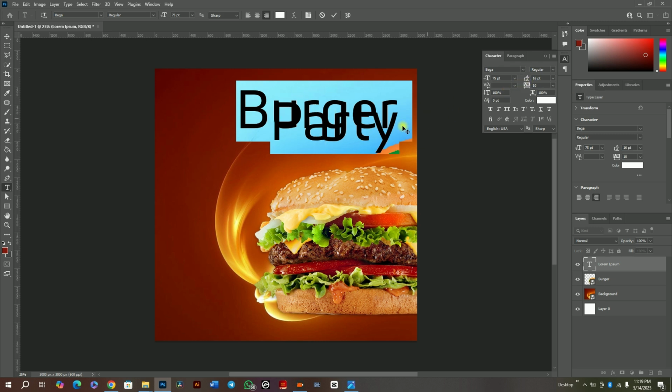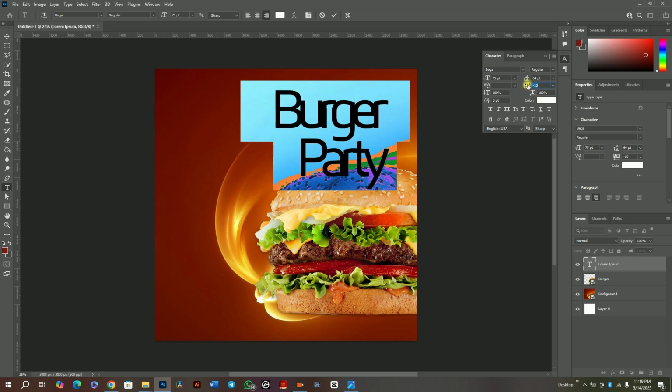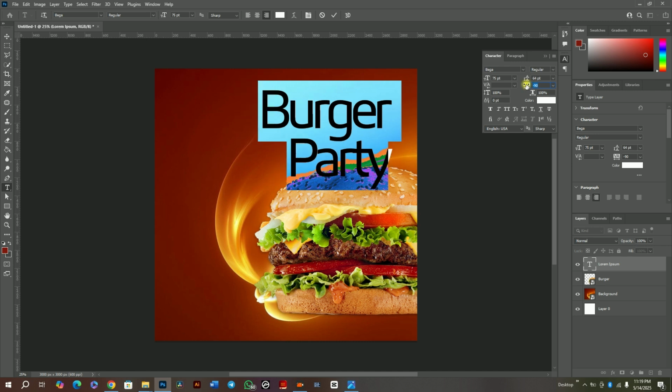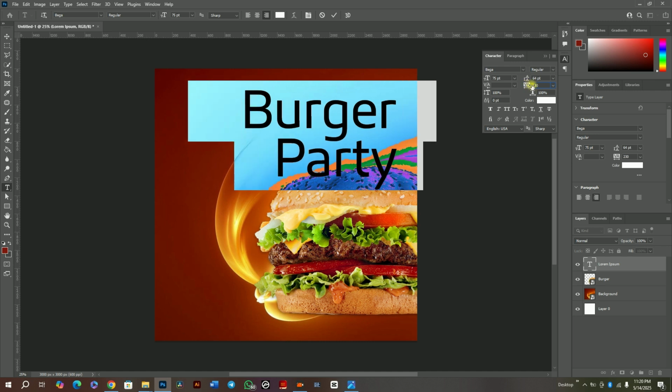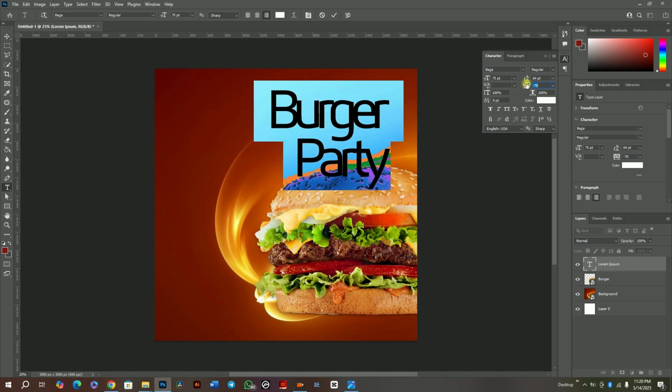So the moment you select the text and you increase this space, it automatically increases the space between these two lines. And if it is the spaces between the letters you want to change, there is this VA icon with a space horizontal with an arrow horizontal beneath it. That tells you that the spaces between the letters, or the horizontal spacing, right? So you can increase that size to increase the spaces between the horizontal letters.